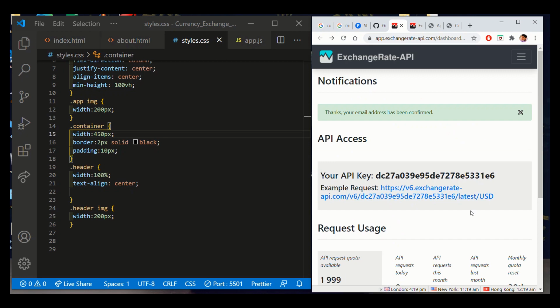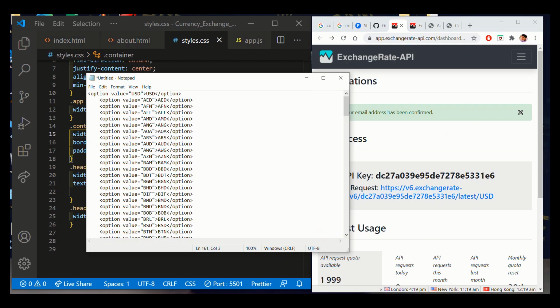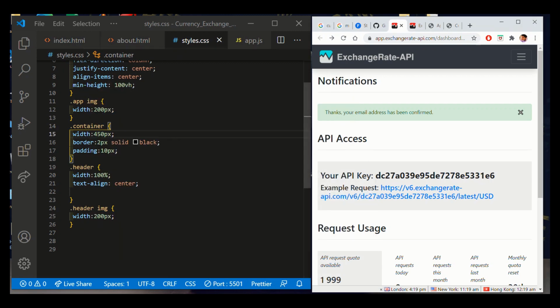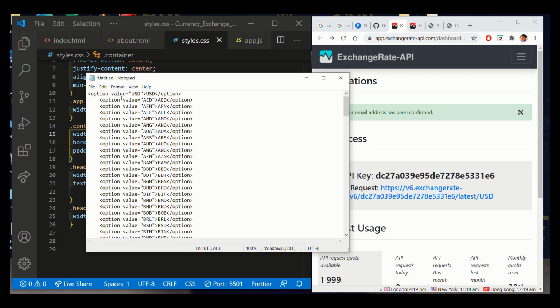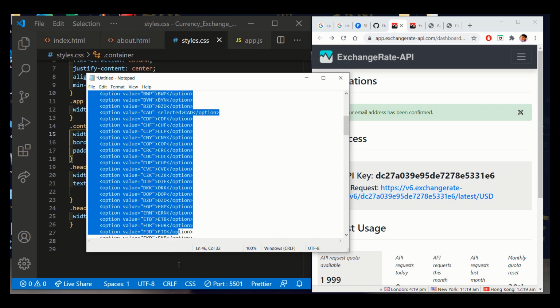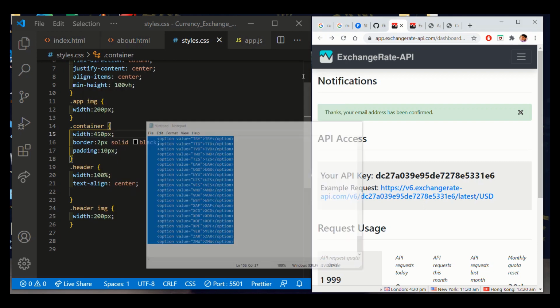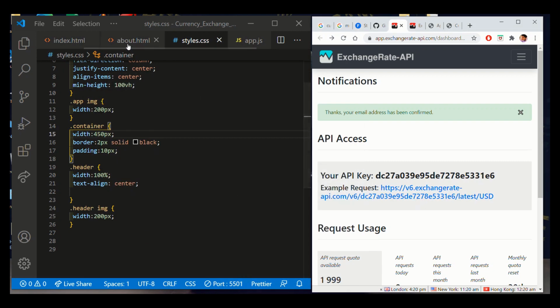So this is how I'm gonna write all the particular currencies. I'm gonna copy paste this in. It took me like 45 minutes to write everything, so that's why I'm not writing it again. But you could always find it in the particular API.